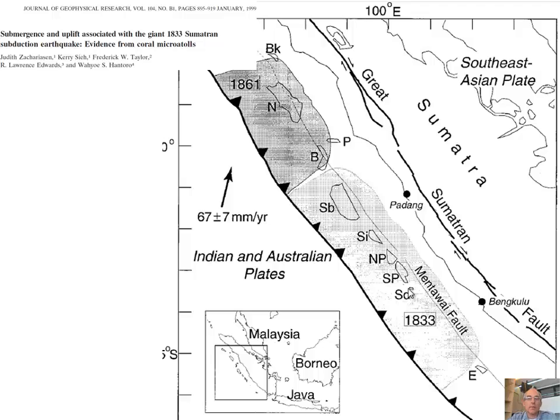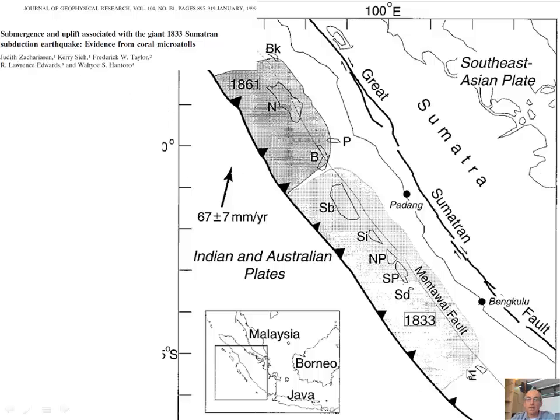So the next one is from actually before Danny published, but one of the other people who worked on this, her name was Judy Zachariasen, and she did some of the earlier work, although there's even earlier than this. There's a 1998 paper, and these guys, Taylor and Edwards, were the ones who were really knowledgeable about the coral and how to date the coral. But then Terry especially recognized the power of using it to study the Sumatran system, and he kind of picked it up. And so his students really did some impressive work.